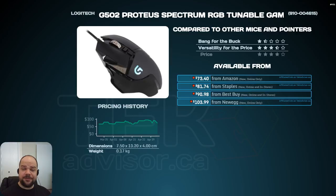It's very easy to switch it from free scrolling to scrolling with notches, which is usually the standard. So yeah, even when you're not in games, when you're instead scrolling through long documents, trying to get to the end quickly, you can do it pretty easily with this one. So yeah, very versatile. Definitely worth the investment for anyone spending a long amount of time with the computer, not only gamers.